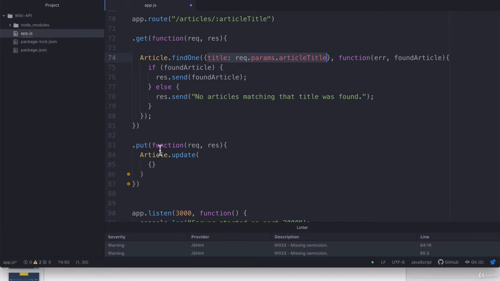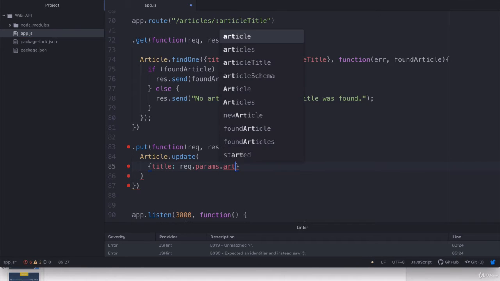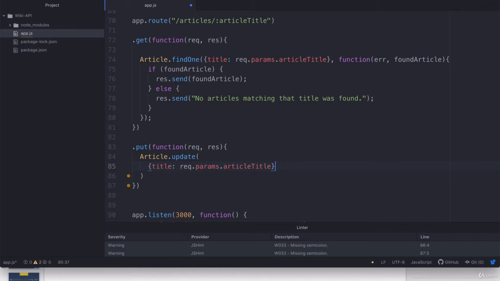We're going to search through our articles collection for one that has a title that matches the one that is requested by the client inside the URL parameter. So we're pretty much going to write the same here for our condition. So title matches the request.params.articleTitle parameter. Now that's the first one out of the way.